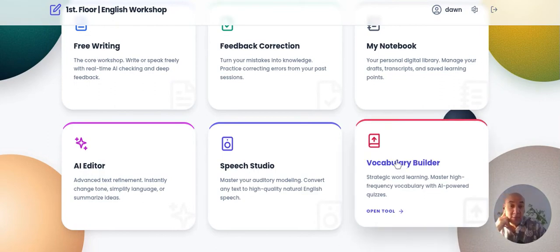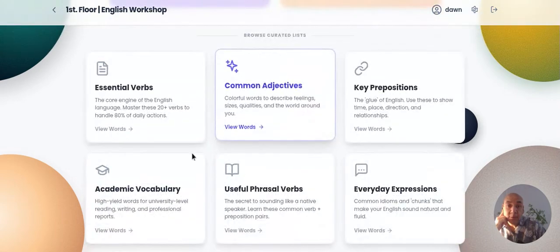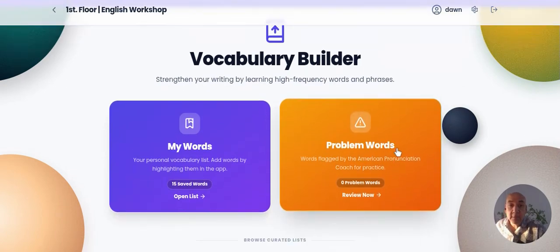All right. Next one, it's a vocabulary builder. I'll explain these other areas later. Problem words, it's from another application that your vocabulary gets saved here. And this is for, I believe, pronunciation from your American pronunciation, not British, American. So if you're saying words in English and it's not pronounced correctly, the same thing with vocabulary. You want to save it here. It's going to get saved over here for a specific area for you to work on your pronunciation.